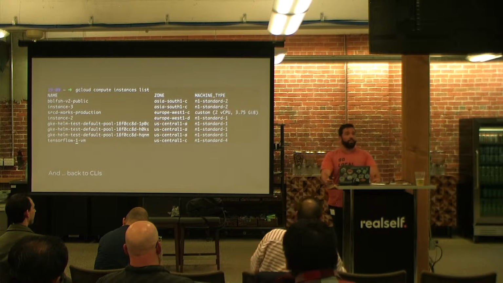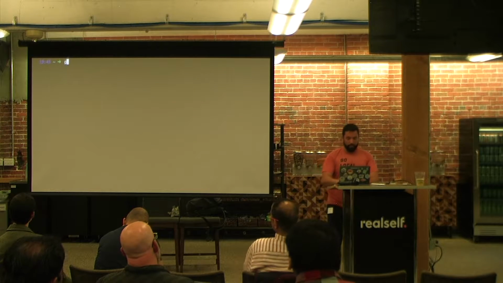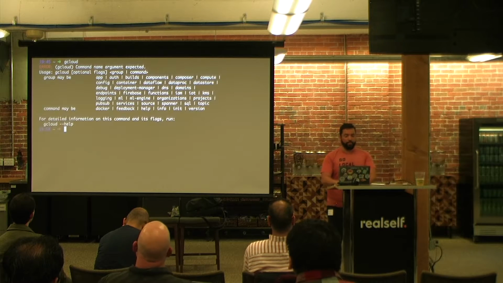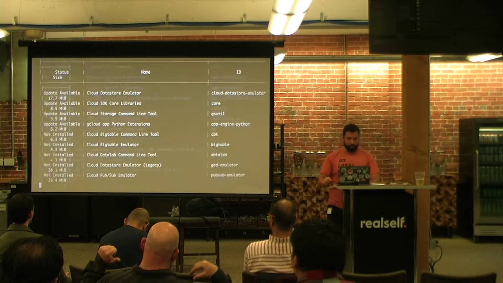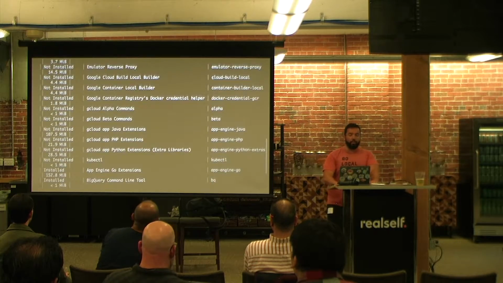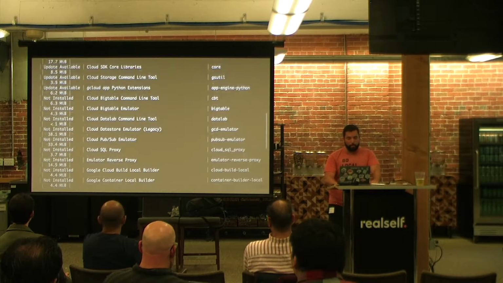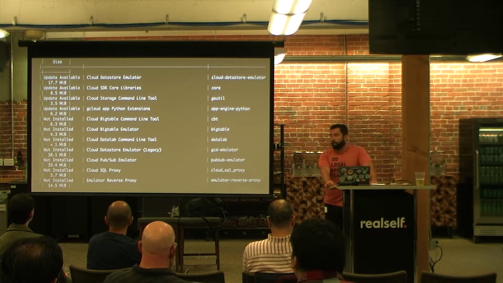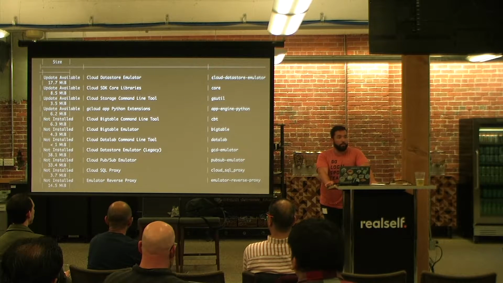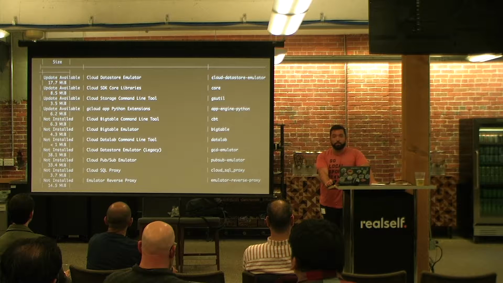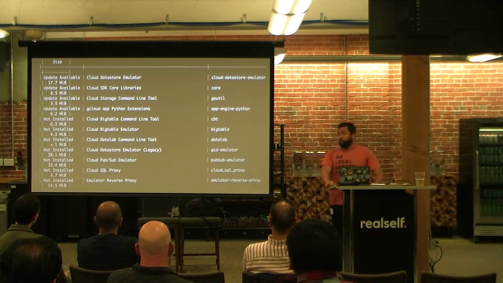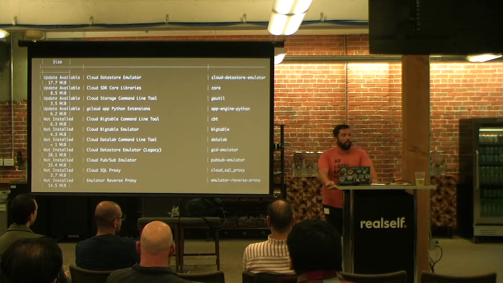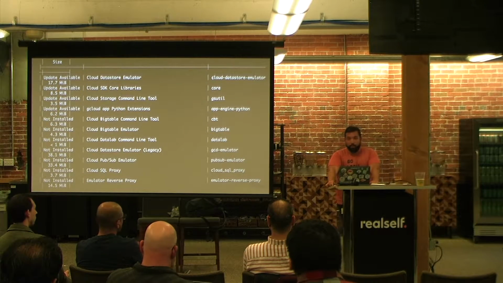It has extra things, like I'm actually gonna do the gcloud components list. Every single one of those things is a different component. Every single one of those components is written in Python. And every single one of those components written in Python has multiple versions that can actually not work together sometimes. This is okay to use, to be honest. Using it is okay, but I know how it's built.